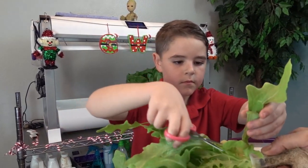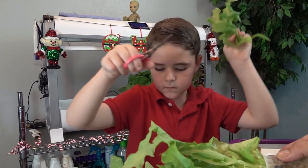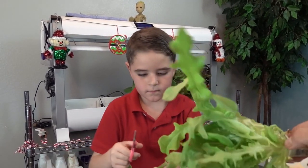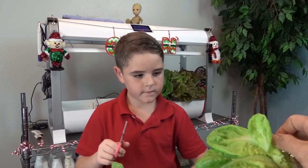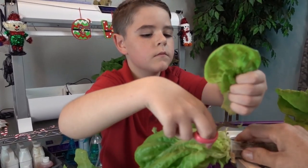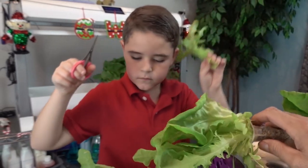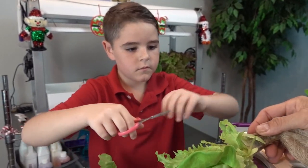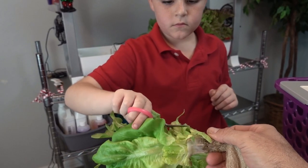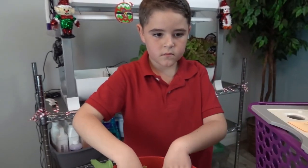Trim up some more. Pull that. There you go. Go ahead and pull out these right here. Pull them all the way up. You gotta get a little closer. Go ahead and trim all that little bit off there. Put it right there. Trim it over the bowl. Nice and slow, son. Try to get good pieces off. All right. We'll leave that for the next round.